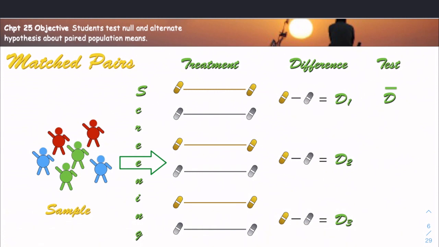So you might be thinking, how does a matched paired treatment work? If we were running an experiment and we had 2 different types of medications that we wanted to test and see if there was a difference in those, or let's say we have a medication and a placebo, we might want to run a block experiment or a randomized block experiment. So let's go back to the chapter 13 notes for a second, just to describe what those 2 are. Because if you remember, when we're grouping these or blocking these subjects together, they are not independent from each other. And because they're not independent, we can't run a 2-sample t-test.